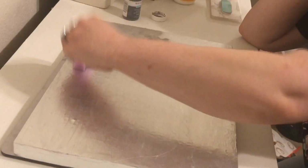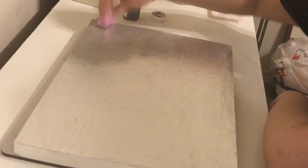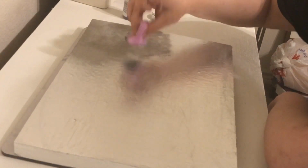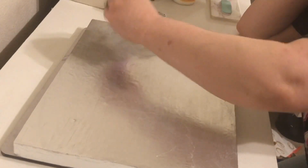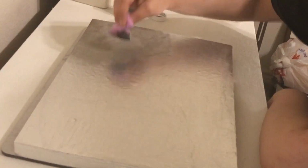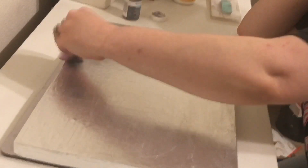I started out with this little sponge dabbing on, but then you're going to see me go back and get a paper towel, just because I wanted to see what it would do with paper towel. I'm actually more of a fan of the sponge technique myself. The paper towel just didn't give me the desired look that I was going for.